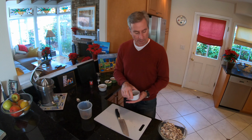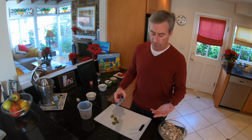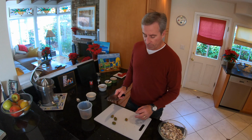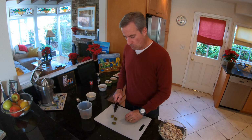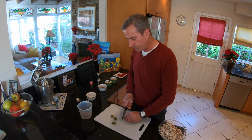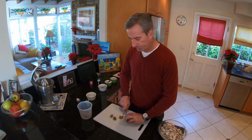And now I've got 4 green olives. And why am I putting green olives in turkey salad? I don't know if anybody does this, but I love green olives. Green olives are salty, and they have that, to me, tart, kind of bitter taste to them, a little bite to them. So I think that's really good. Like I said, these are stuffed. If I had some that weren't stuffed, I would probably use those, but I don't have any, so we'll use what I have.